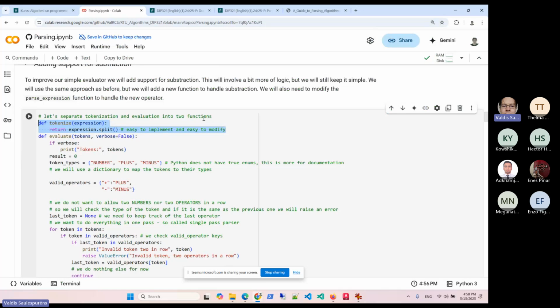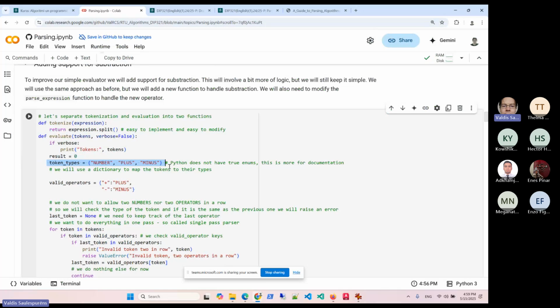Okay, now evaluation. I added some debugging code. Again, we have result; an accumulator would be nice, but token types. This is also just for documentation for you guys, because it would be nice to use enumeration types. If your language supports enums, you would use those, because the strong types would let you avoid errors.